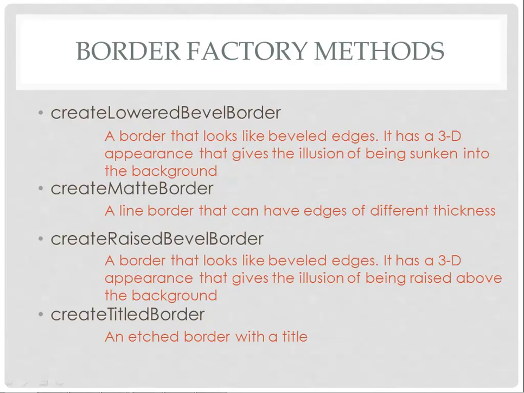The createLoweredBevelBorder method creates a border that looks like beveled edges. It has a 3D appearance that gives the illusion of being sunken into the background. The createMatteBorder creates a line border that can have edges of different thicknesses. The createRaisedBevelBorder creates a border that looks like beveled edges. It has a 3D appearance that gives the illusion of being raised above the background. And the createTitledBorder creates an etched border with a title.